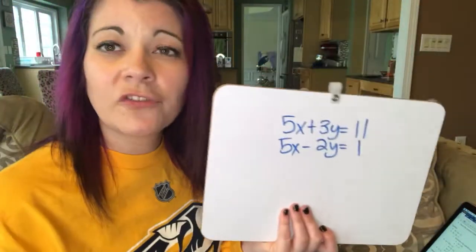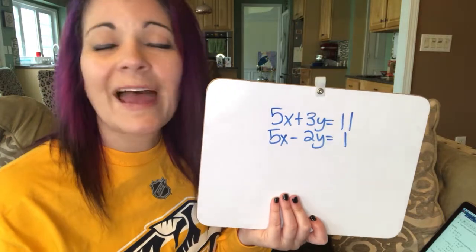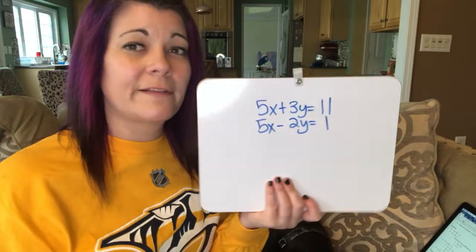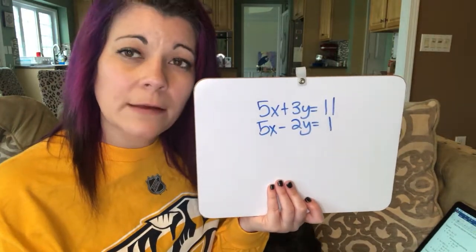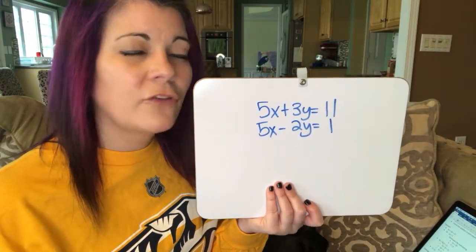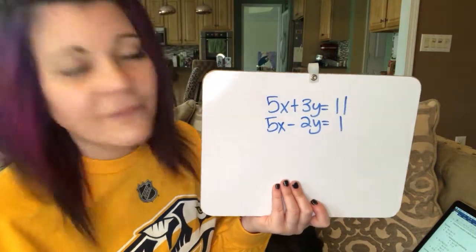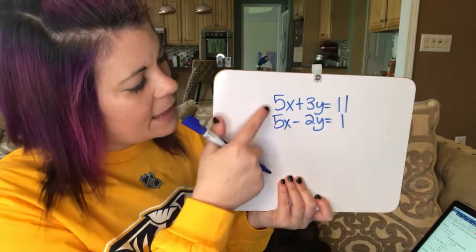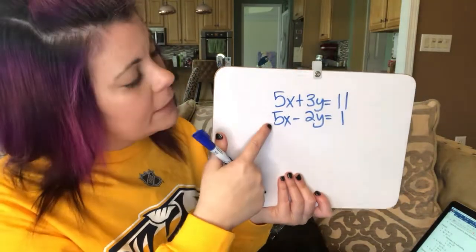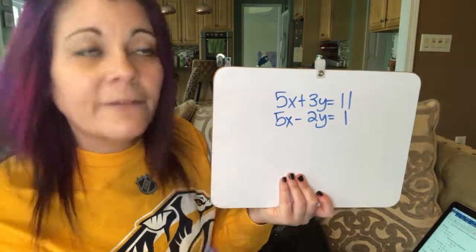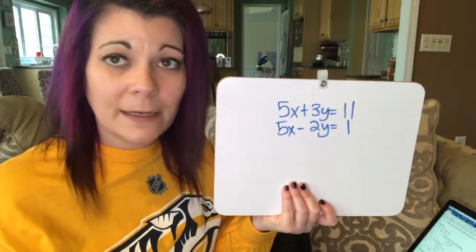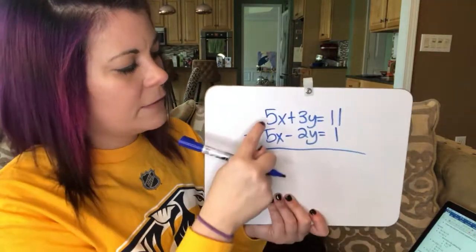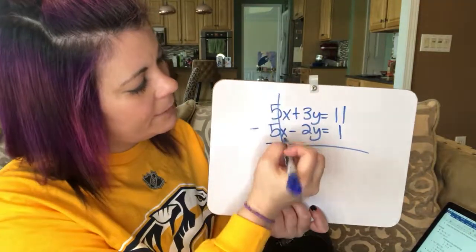For elimination, the first step is you are looking for the variable that has the same coefficient. If it doesn't have the same coefficient, then we'll get to that later. But in this case, we see that the x both have 5. So that is the one we're going to eliminate. Now we have to decide, are we going to eliminate it by doing addition or subtraction? Well, if I add 5 plus 5, I get 10x, so that didn't eliminate it. So I'm not adding these equations. I'm going to be subtracting them because 5 minus 5 is 0, so it eliminates it.